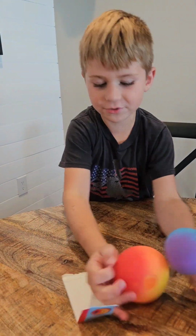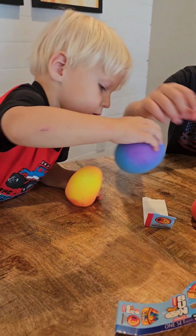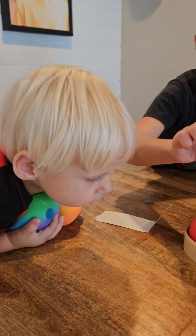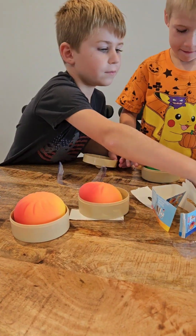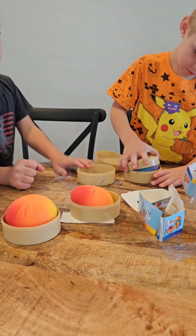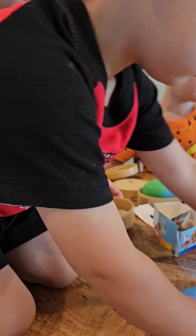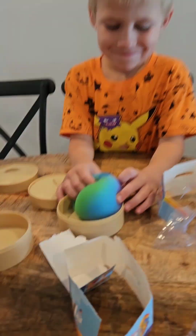Put all the dumplings right here. You can put them back in their pieces. Yeah. What do you mean? Yeah, thank you. We need to put, no, that. Oh, we want it open. Why? Okay, put the dumpling in them. Put it in, Jacob. Put the dumplings in.